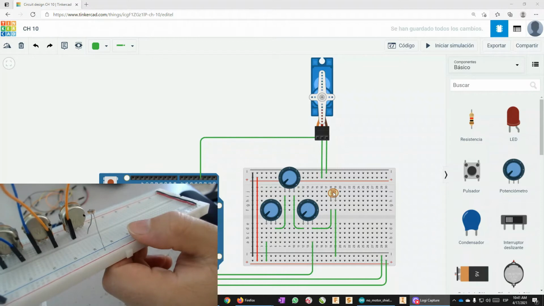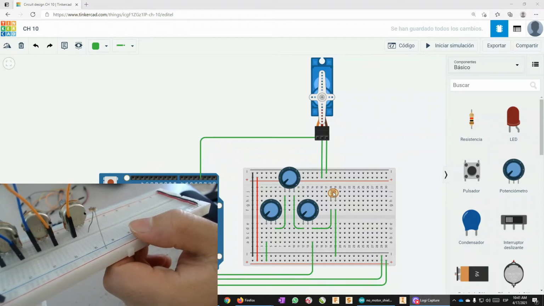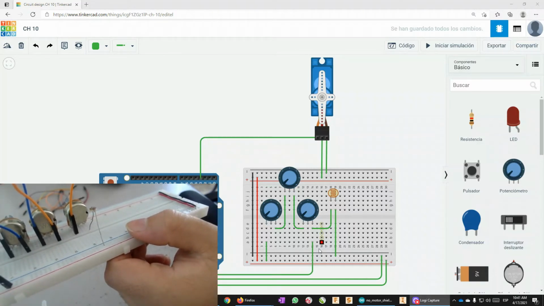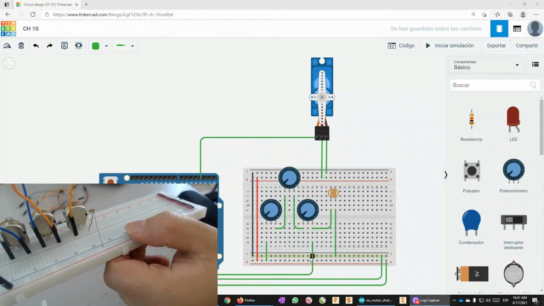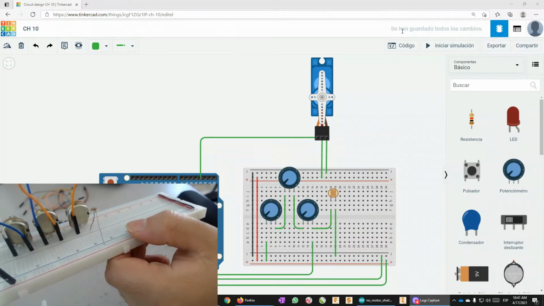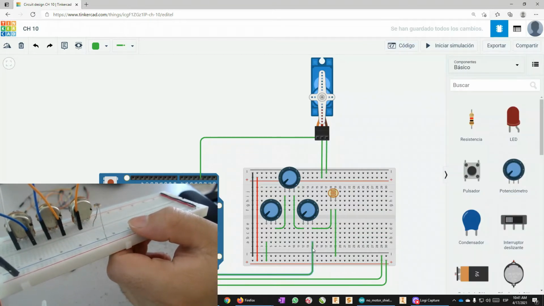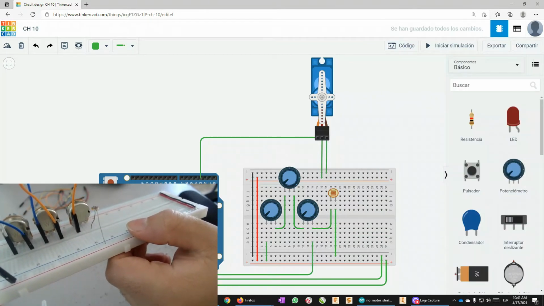This is going to produce an analogical signal depending on the light over the photoresistance. So I need to send this signal to an analogical input. According to my program, I want to use A0. So I need to provide the connection from this leg to A0.